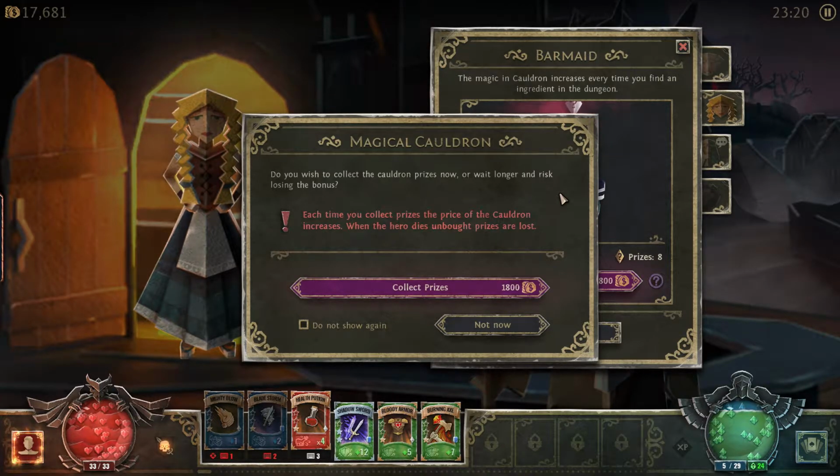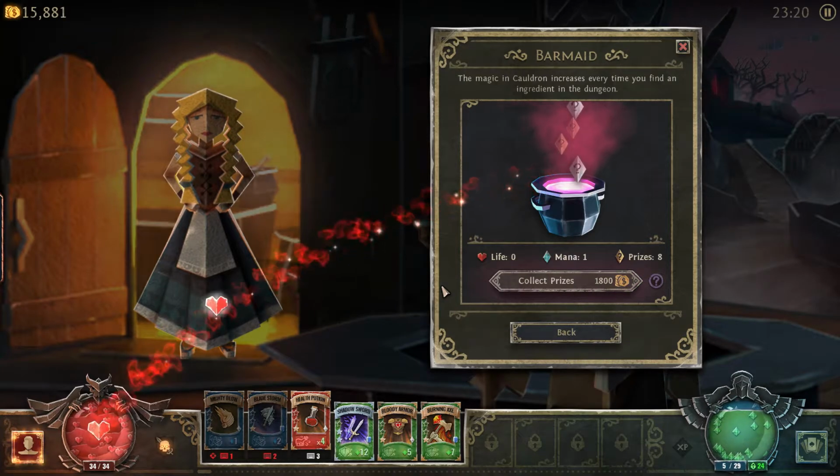That's what I was talking about before, about the ingredients dropping. Now, the health and mana upgrades stay there, but the ingredients are lost. Let's go ahead and we can say don't show that again. Go ahead and collect prizes.